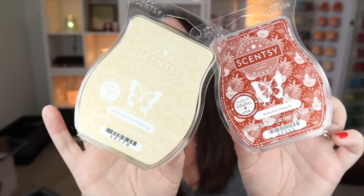Okay, next I went ahead and warmed, actually, yes, this is what the mixture was. So I also had going in alternating warmers, Autumn Hearth and Apple Butter Frosting. So nice. I actually didn't do any mixing like 1 cube to 1 cube in the same warmer, but I did a lot of mixing in alternating warmers. So what that means, if in case you are new here, hello and welcome. By alternating warmers, I mean I've got several warmers throughout my house, obviously. And so I will have 1 warmer with Autumn Hearth, and the next warmer that's next to it will have Apple Butter Frosting, and so on and so forth. And it still gives you kind of a beautiful mixture without having to mix necessarily in the same exact warmer.